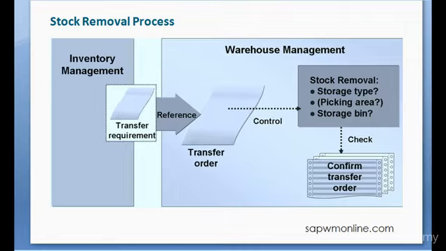So at the start of the stock removal process, the system always searches for a suitable removal storage type, which is called the source storage type in the system. In the same way as for put away control, you have to make corresponding entries in the storage type search for stock removal control in warehouse management customizing. It is always advisable to make an entry for regular cases first, that is, for the storage type search for all stock removal activities that are not influenced by one or more indicators at various levels.